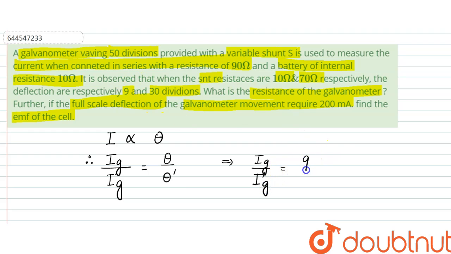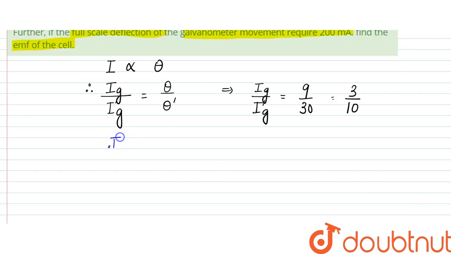The current Ig in the galvanometer is written by I into the shunt resistance S divided by the resistance of galvanometer G plus the shunt resistance S. So the current is E divided by 100 plus G into S by G plus S when they are connected.